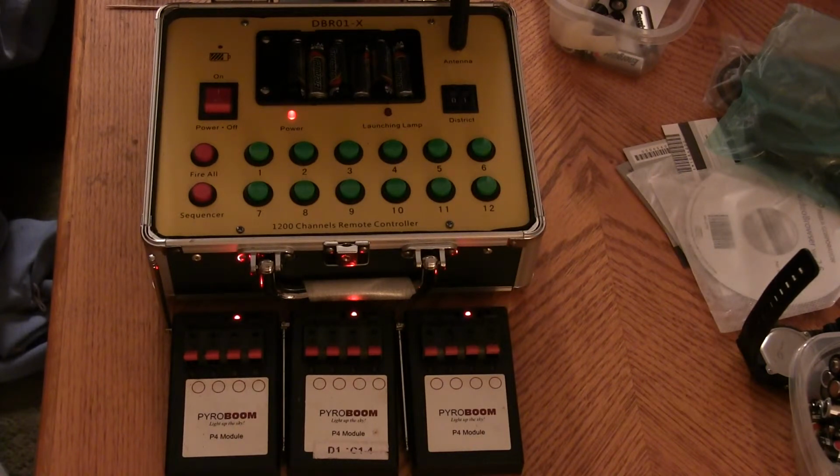I could change my racks around if I want to do single fire tubes. I can do that and do a sequence. The only problem is I use the same design as most people do on the internet. 10 shot rack. So I may have to rebuild them to 12 shots, then I can utilize all 12 of these. Just means I've got to buy a lot more modules. Well, this year I've already been through some of my modules and I found a few of them have already failed after 1 season. So I'll have to wait and see how they do this year.